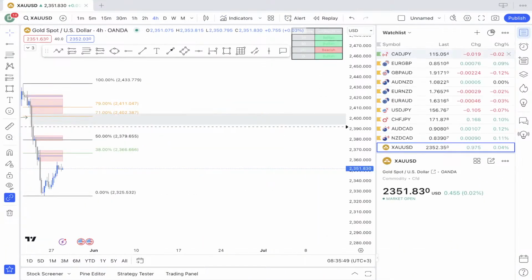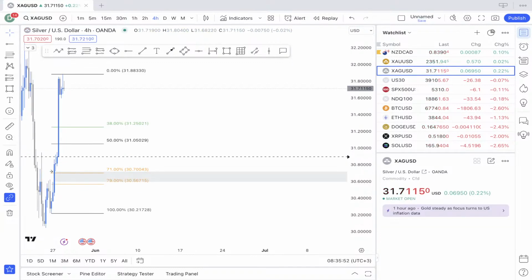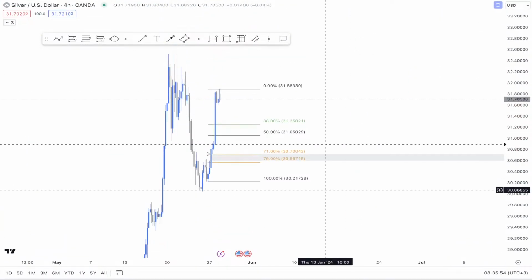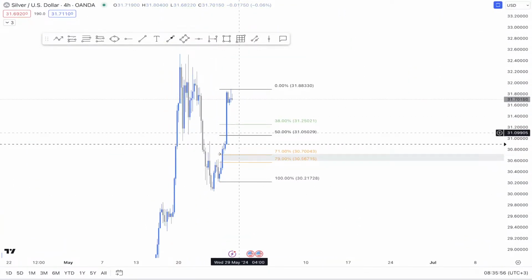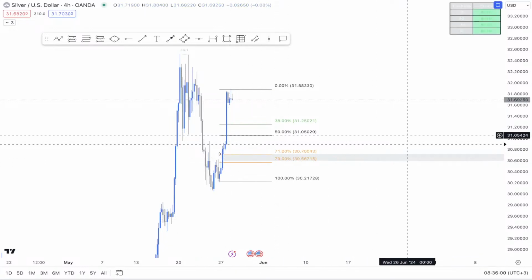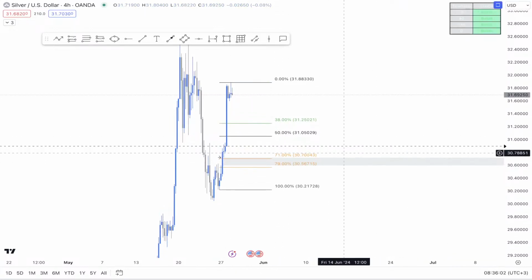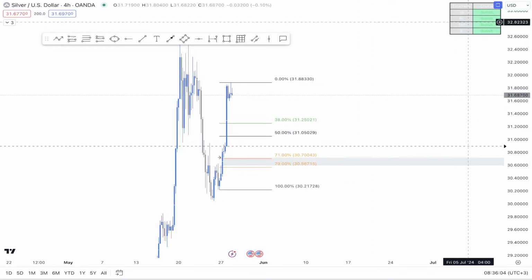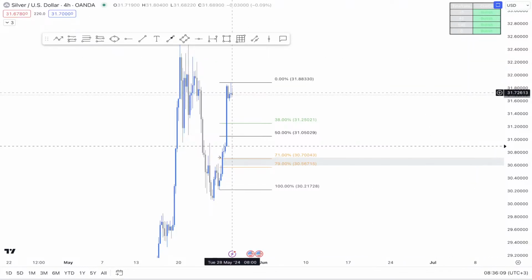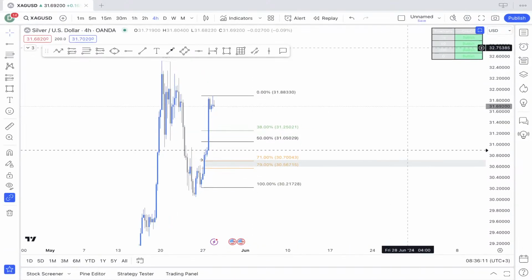Okay, and on silver, we have a bullish setup. On silver, right here, we broke structure to the upside very impulsively. After that, I was able to identify this fair value gap that, as we can see, is lining up perfectly with the point of interest. The trader graph is all green, which is exactly what we want. And now we gotta wait and see if we get a corrective pullback.